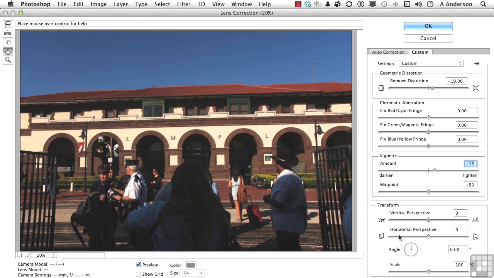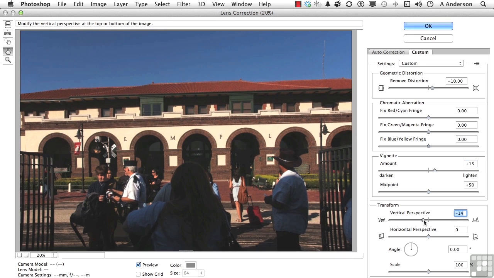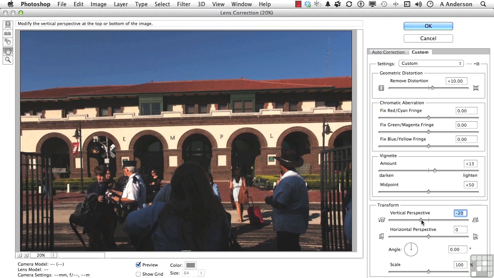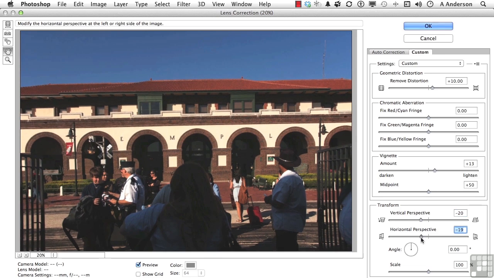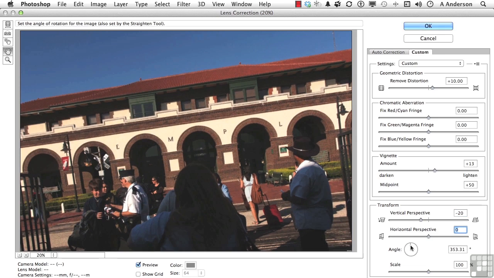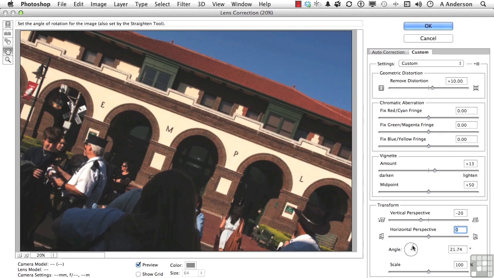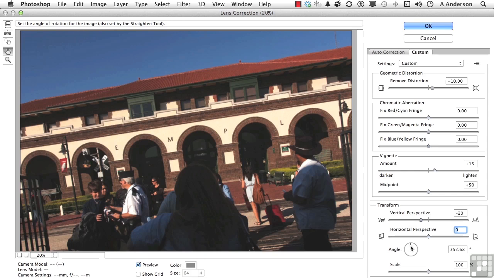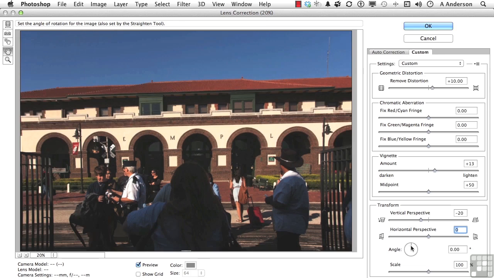We do have a transform in vertical and horizontal perspective. So if we pull vertical here a little bit, say this way, it's like you're raising the camera. And you could go the other way too if you want to. You also have angle, if you want to put it at an angle. Notice what it's doing though. It's recropping the image to fit the space. So it's enlarging it or it's making it smaller based on what you want to see here. Let's go ahead and look at scale, which is almost like telephoto.